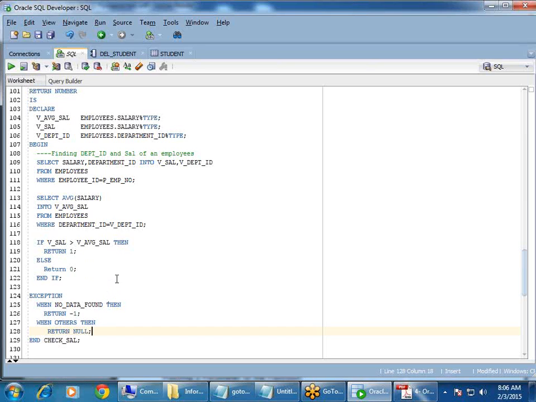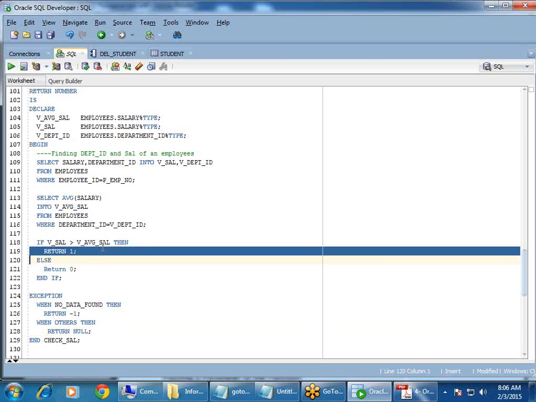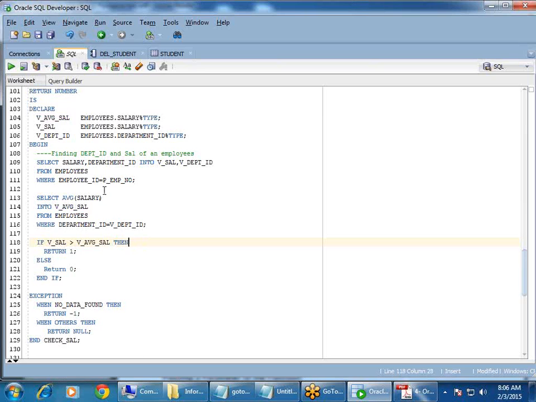Okay, what about this one? If SQL percent row count equal to 0, then we have put raise_application_error, right? So no. What actually happens? See, if you're actually getting a no data found exception here, your next statement will not get executed. It will directly jump to the exception block. So if you're writing some statement here saying that SQL percent row count is equal to 0, do this, it will not work, because the statement you're writing in the 12th line will not get executed, because from here itself your control is passed to exception. It will never get executed.